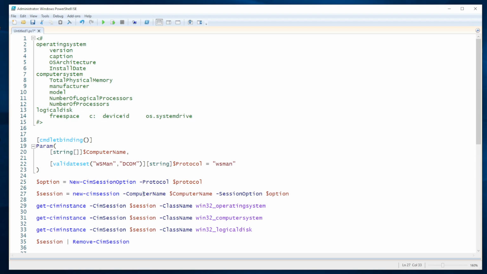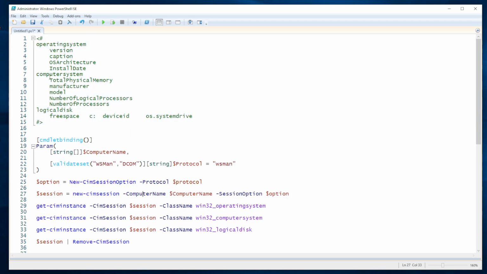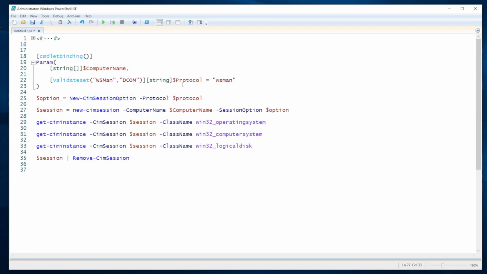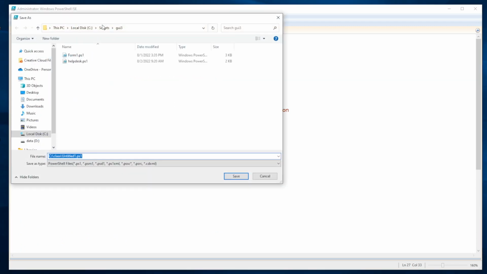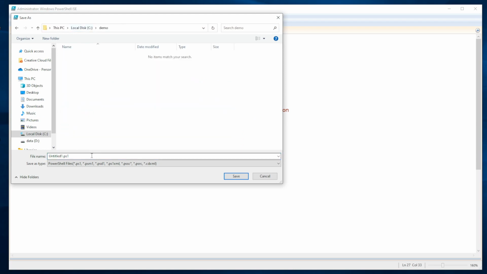Okay, so that's pretty much as far as I like to get to start off. So let me collapse my notes there. It's a neat thing about a block comment as well, you can collapse and expand it to hide it or see it. So let me collapse it here and let me go ahead and save this. Let's put it in my demo folder here, and we'll just call this, how about PC query?